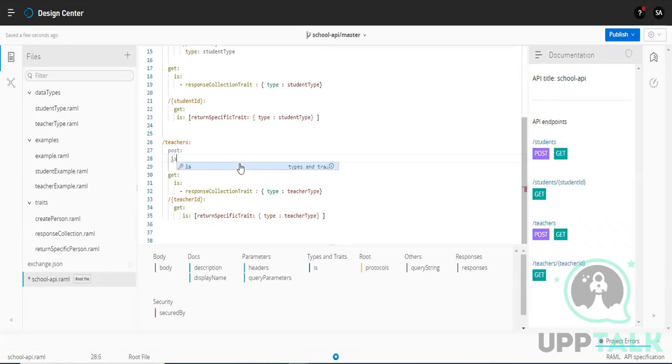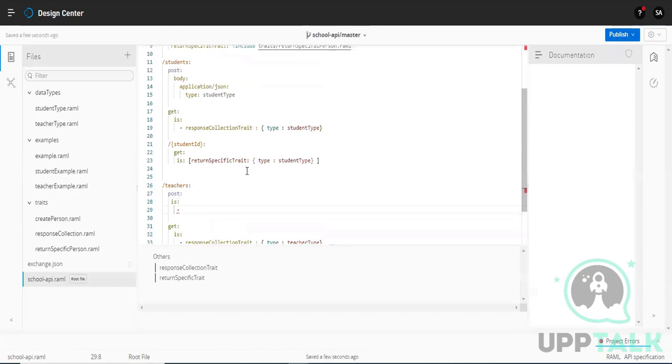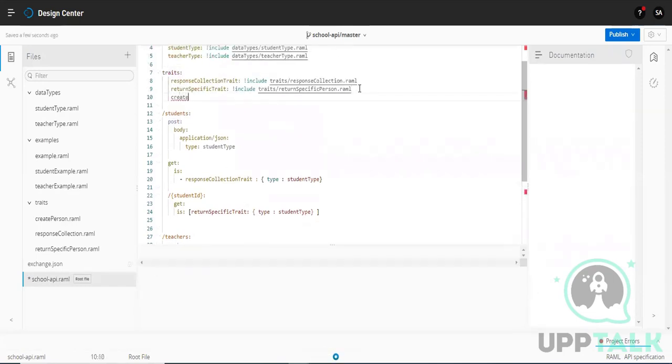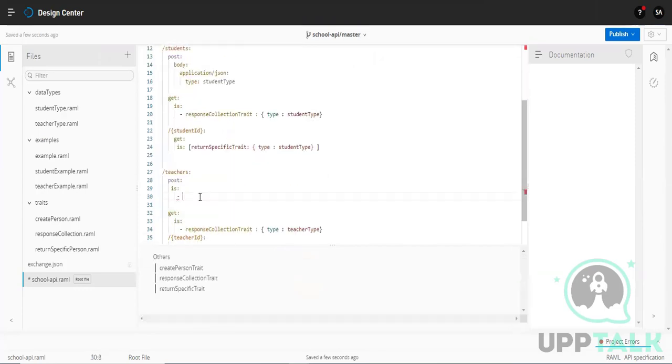I can use this one. Post is create person. First I need to import the create person over here. Include create person, right?